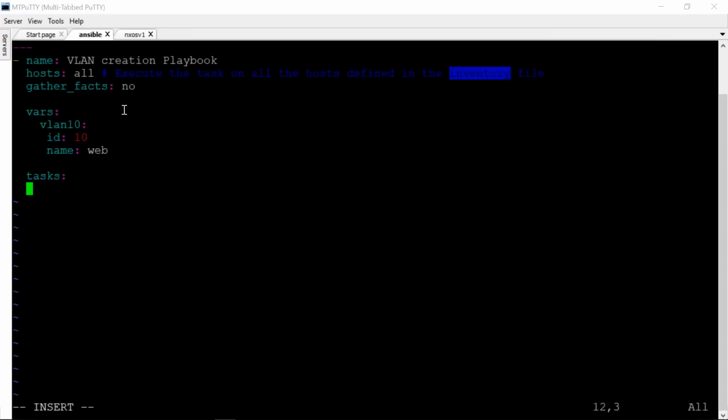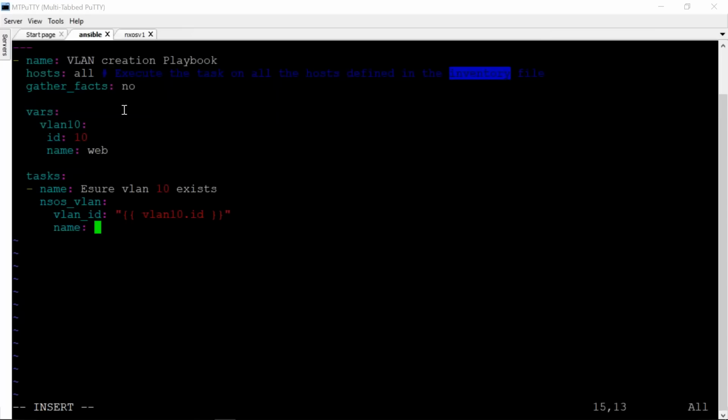Now if we do any mistake here, you will find that it will generate a parser error or some syntax error, and then it will tell you, okay, this particular line you have made the mistake. So I can give the name, say insert VLAN 10 exists, because I'm going to do this via the variable, and then the same format for everything. So NXOS VLAN, this is the NXOS VLAN, correct. Then I can give the VLAN ID, because this is a program, so I have to give the curly braces space VLAN 10.id. Then close this, give the quote. Then we have the name in terms of variable.